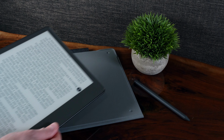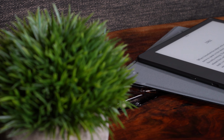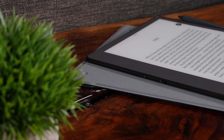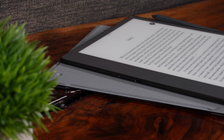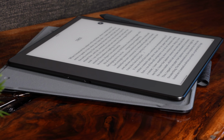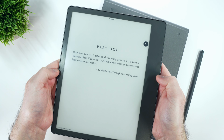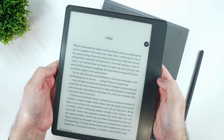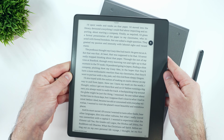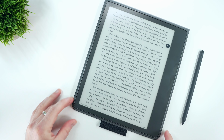To be clear, I don't think this is a bad thing. The Scribe is already a little heavy to hold while reading, so the best way to ensure that you can engage with it like a book is to let you easily shed that extra weight of the Folio. As someone who much prefers the feel of devices out of their case, I like this. However, while the Folio does a great job of protecting the Scribe while in transit, this poses an additional risk if you were to drop the Scribe. It's also not particularly intuitive, given that most users have been conditioned to leave their devices in their cases at all times.